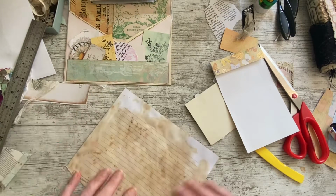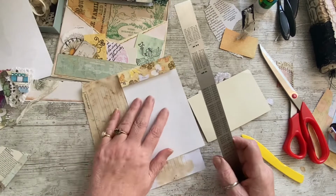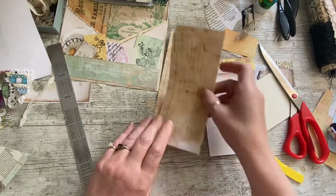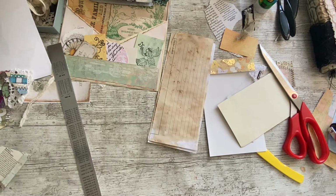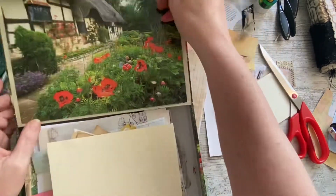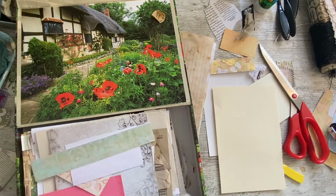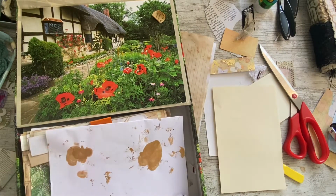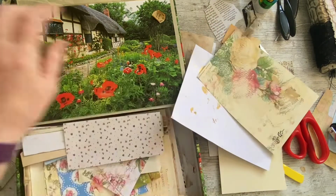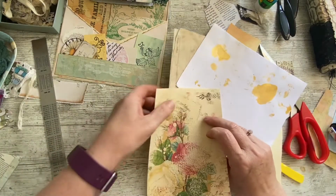Yes, Denise, we've got enough rubbish going on here. So. There's one piece. 2 pieces. I'm just getting my rubbish. That was a slip of the tongue. My scrap box out. Rubbish box indeed. Just want some plain, so there's one. It's big enough though, doesn't it? Drew a piece of that in. And a piece of that, you know what that is. That's the last few scraps from the lavender blue blush and rose kit.